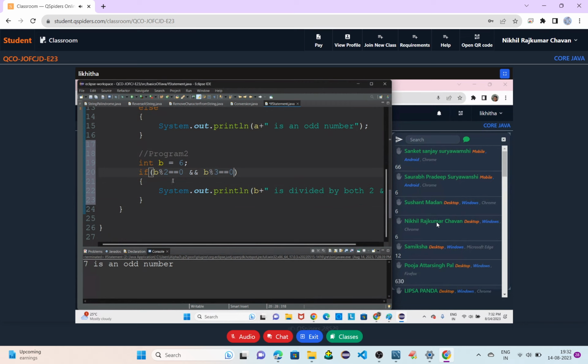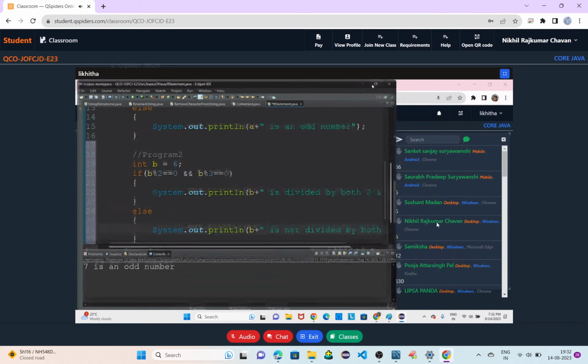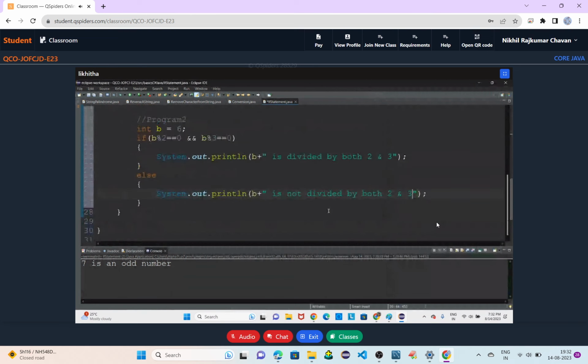Then you have to go for else. When you go for else, you tell that the number you're taking is not divided by both 2 and 3. So this is how you check if the number is divided by both 2 and 3 completely.